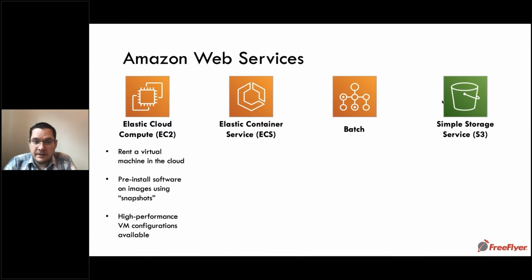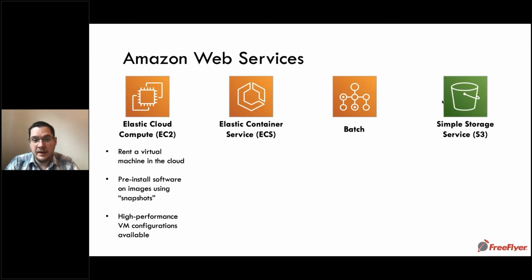One of the capabilities of EC2 is to be able to pre-install software on these virtual machines and take a snapshot to create an image. At that point, you can use that image to create new instances. So you can pre-configure them, and it gives you a little extra flexibility. The other main point is that EC2 provides a lot of options for high-performance virtual machines.